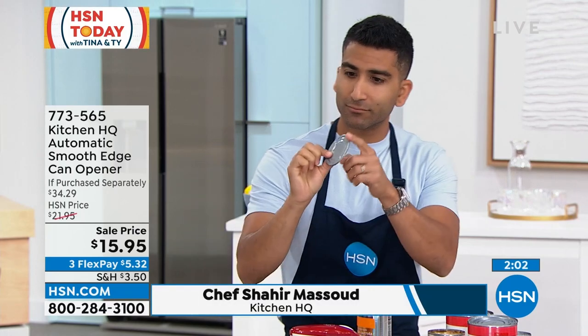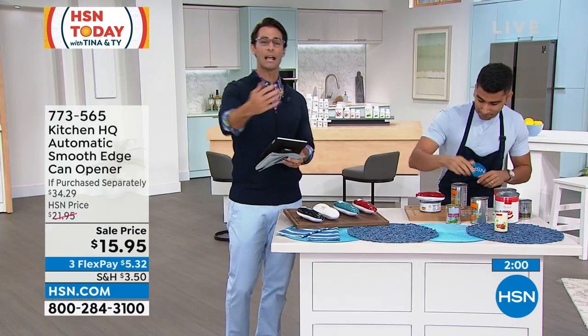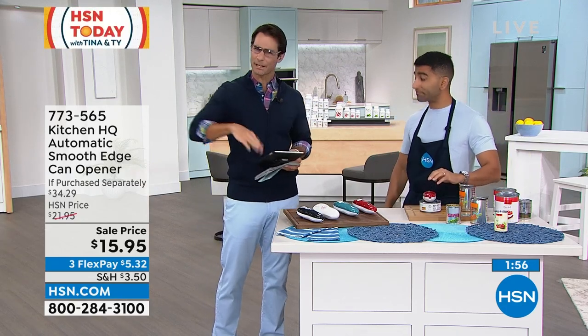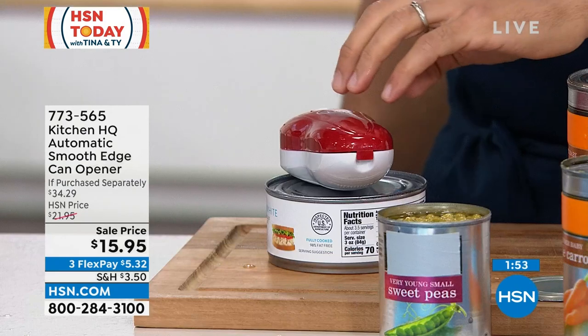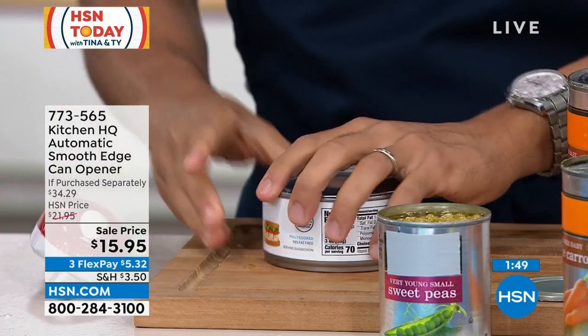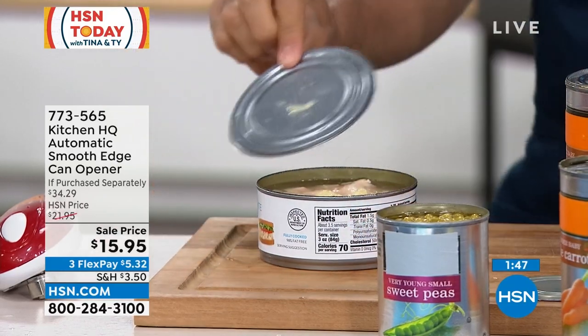Right, anything in the kitchen where you can let the appliance do the work. There's plenty of stuff that we're gonna have to chop up and grate, we're gonna have to do all that other stuff. If you have something where the appliance can do the work, let it do the work. Look, one touch, stop. One touch, take it off. He's about to have his chunky white tuna sandwich there.